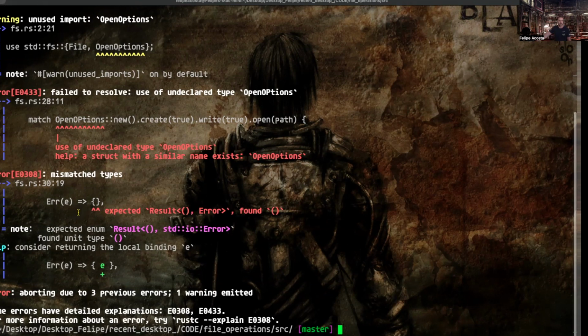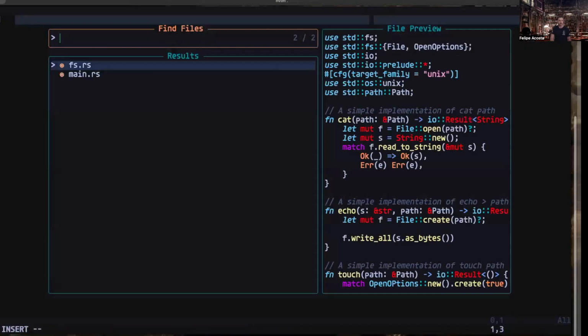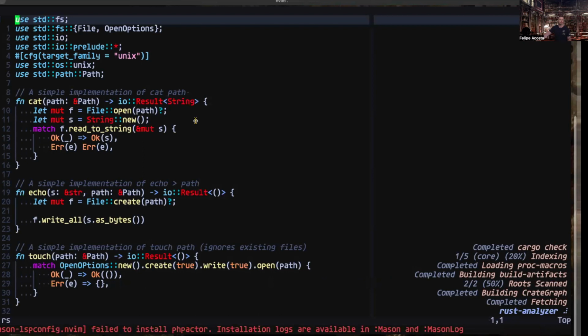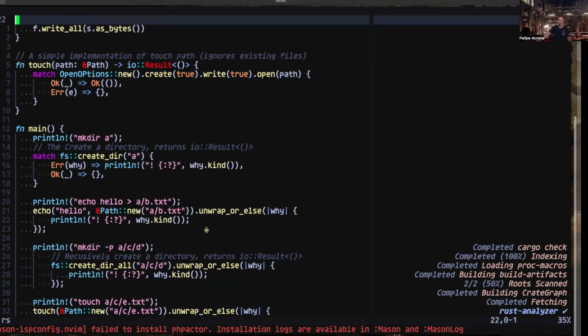Mismatched types. What is this crying about? And that's line 30. All right, so I'll start with that one, 28 and 30. All right, let's go back in here. 28 and 30.